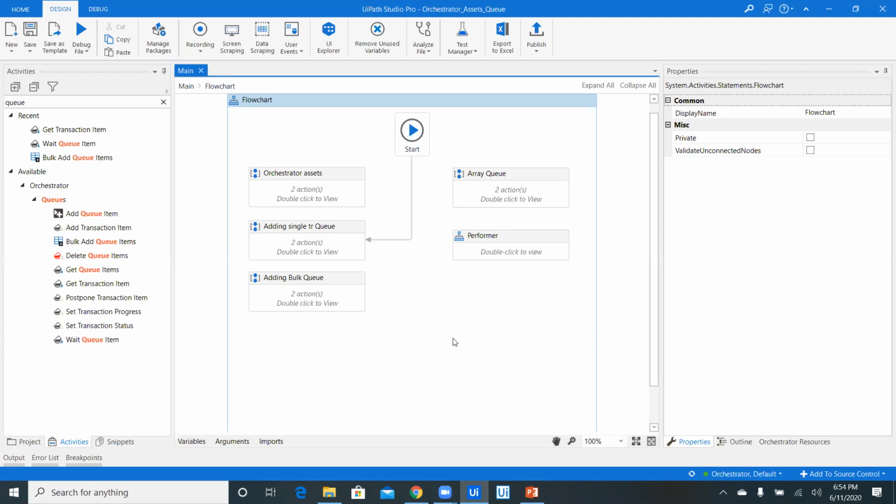Okay, hold on. Again, alien-like words for me. Dispatcher and performer remind me of Amazon, what's happening around, so not related to these concepts. If you could tell me what is a dispatcher and what is a performer, that would really help. Is it like creating two different bots, or is it part of one bot itself? And what does the dispatcher do and what does the performer do, and how is it related to queue activities also?